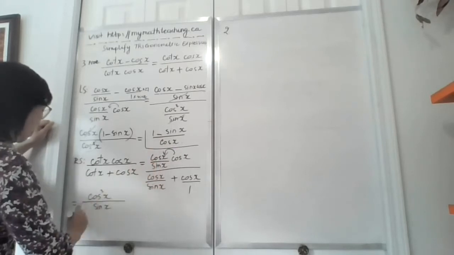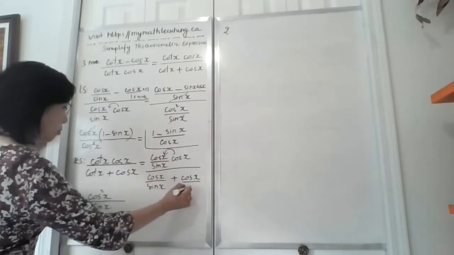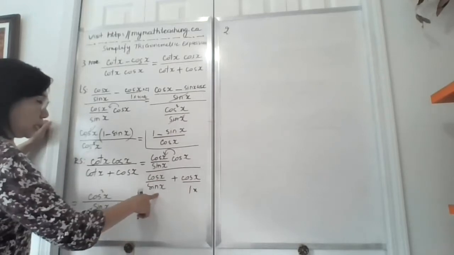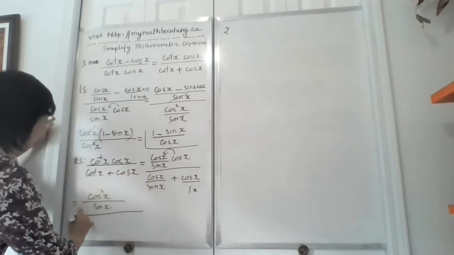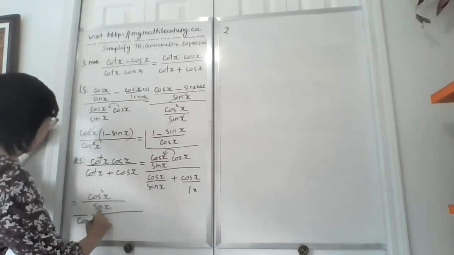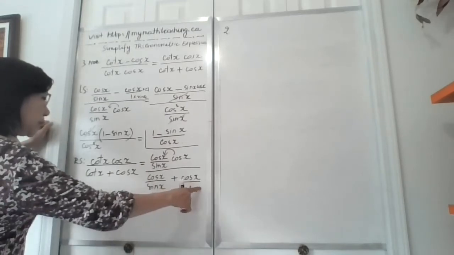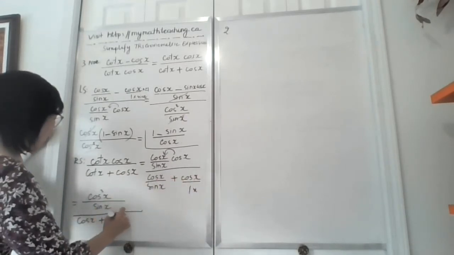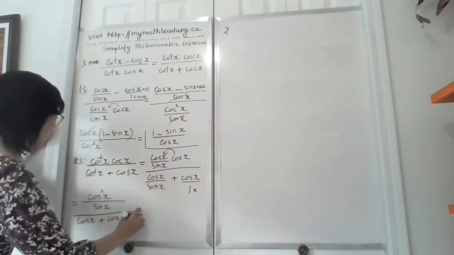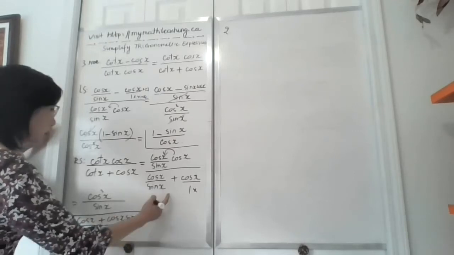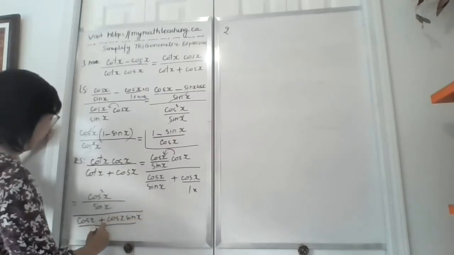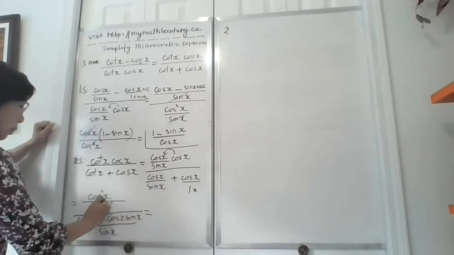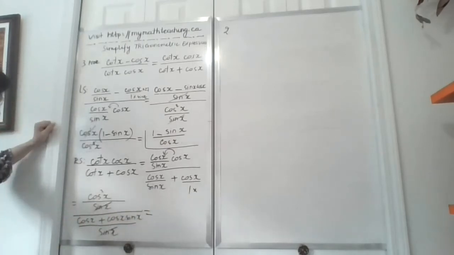So that's for the top. Now for the bottom, I'm going to find a common denominator. It means this fraction gets multiplied by sine x, and this one stays the same. So this will be cos x, adding with this half times sine x, and the top half times sine x. So cos x sine x. And the bottom is just the same common denominator, right? Join together. So at this point, I can cancel this with this one.